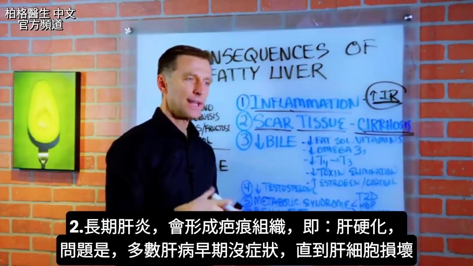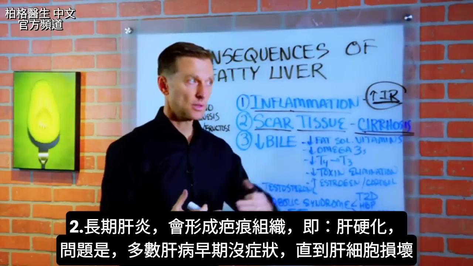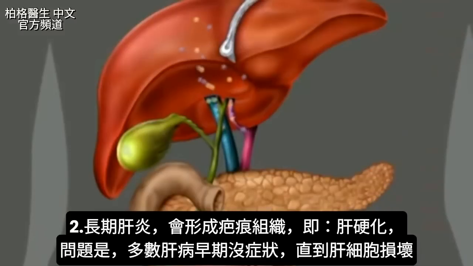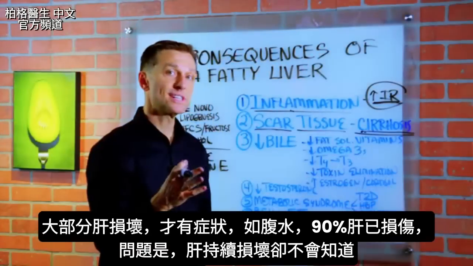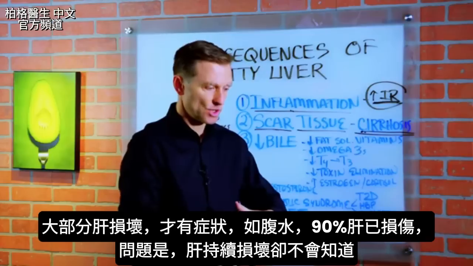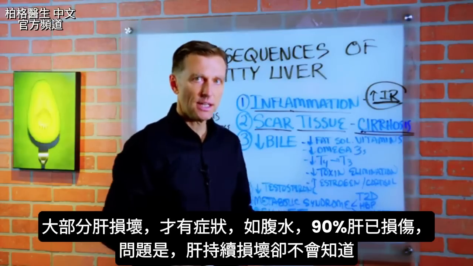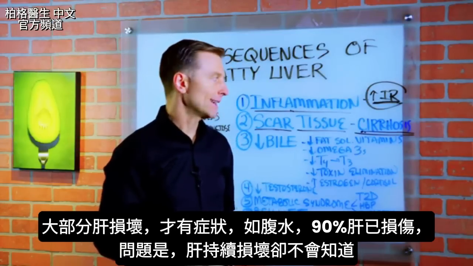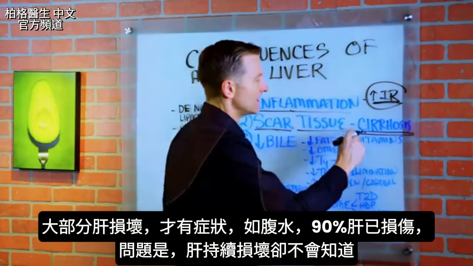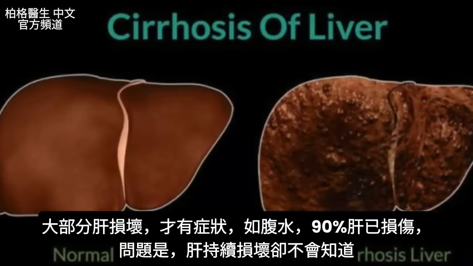Most liver problems are asymptomatic. You don't have any symptoms for a long period of time until you start losing the actual function of the liver cells. But you would have to lose a significant portion of your liver for certain things to show up, like ascites, where you have this fluid in the gut. That might not show up until like 90% of your liver is destroyed. But the problem is that this can be brewing in the oven without you even knowing it.